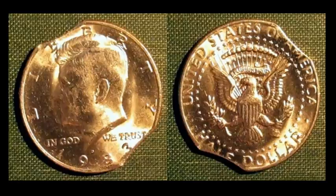Okay, so I keep telling everybody, a rim clip is a relatively minor error, but if you're able to find one with 2 rim clips, 3, 4, they do exist, believe me. This 1983 Denver, here's another Denver, Kennedy half dollar, exhibits 2 rim clips. It's genuine, even has the Blakesley effect on this particular area right here, even though it's right next to a clip. This one right here sold for $54. Okay, it's a really nice high-grade example that also plays a pretty good role in why this sold for the amount of money it did.